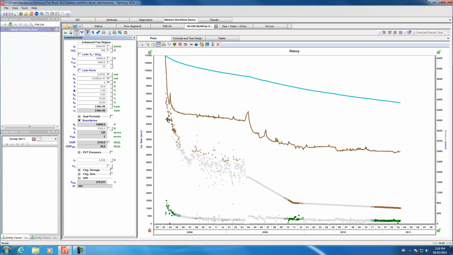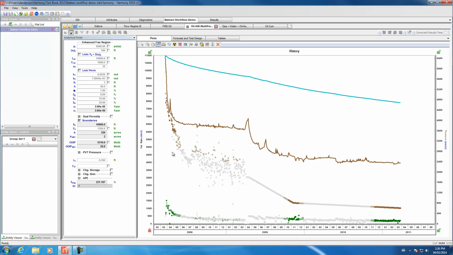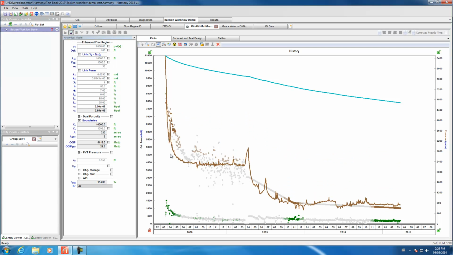So what I'm going to do now is automatic parameter estimation around permeability and XI again. And we should be able to get a pretty good match. We'll have to adjust permeability. Everything's going to have to be lower now because we've added more energy to the system. But as you can see, we can still get a fairly good match of the data. Our average error has actually come down significantly from what it was before.